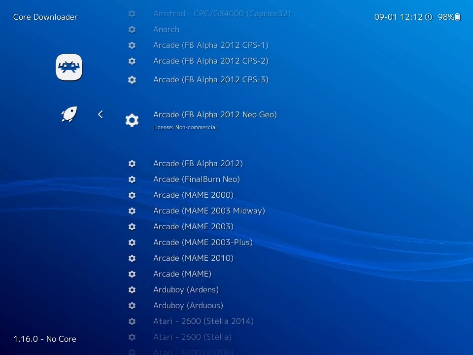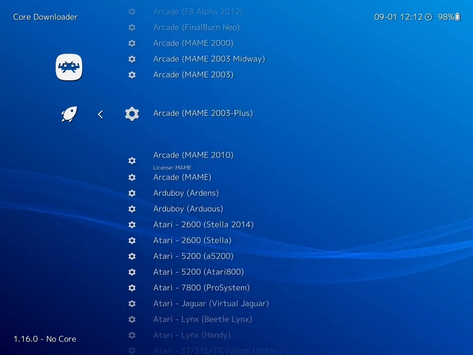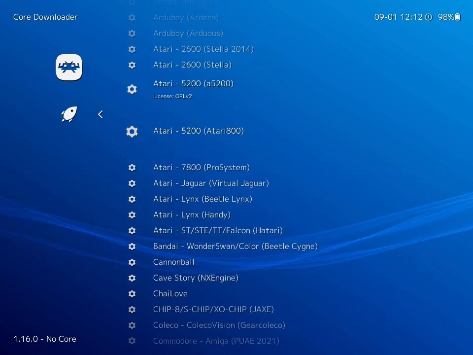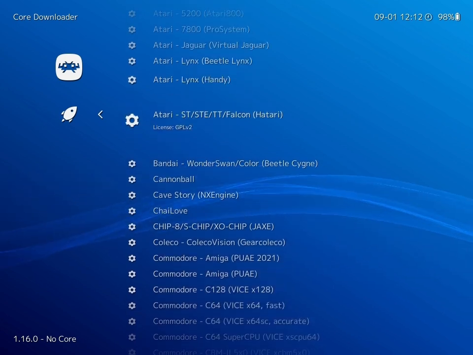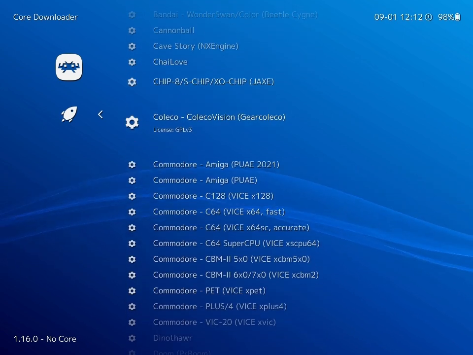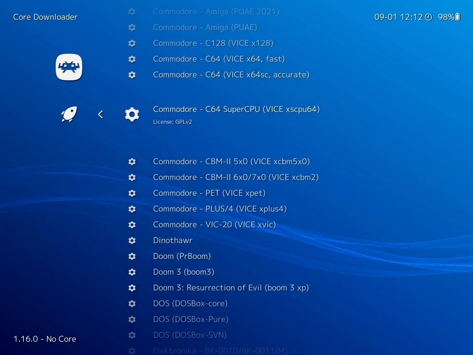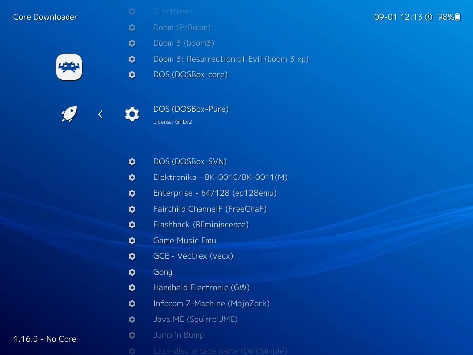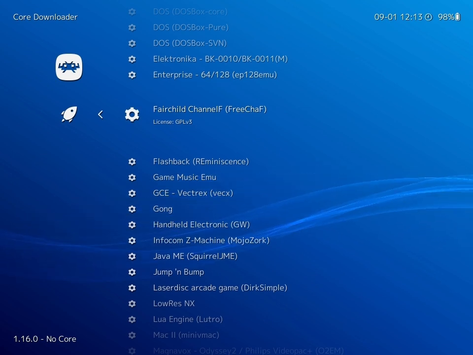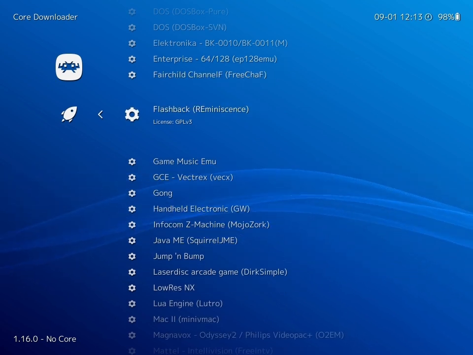So we got everything here. There's the Atari 2600. I haven't downloaded that one yet, but we've got that. We've got Commodore 64. We've got DOS. We got Fairchild Channel F, if you ever heard of that console.